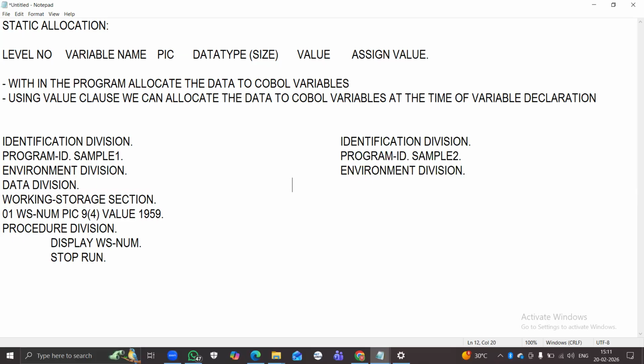Environment division. Data division. Working storage section.